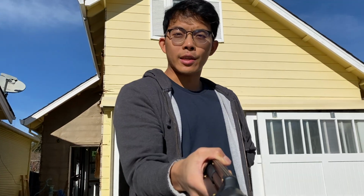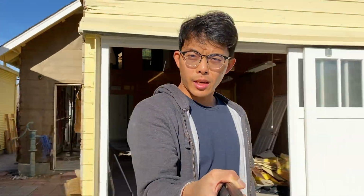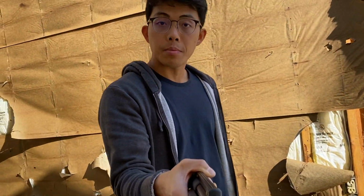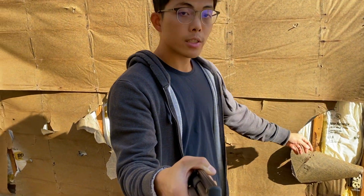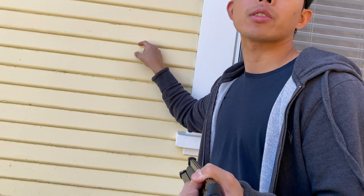Hello, so it's been 1 week since I started this garage remodel, and I'd like to give you guys a tour of what has changed in the first week. As you can see, the front of the house is mainly unchanged, but on the side here, we're tearing out the siding.